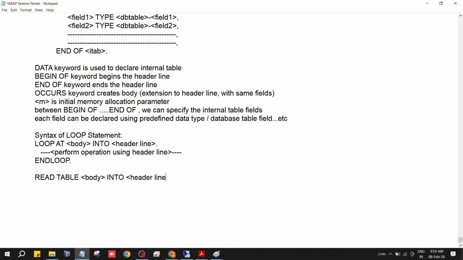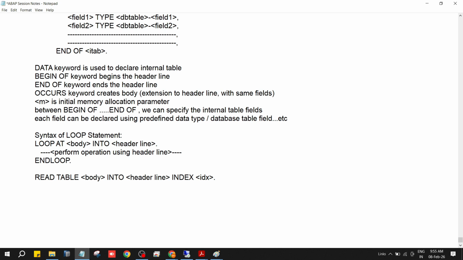Header means header line. Remaining, with key, with the table key, all the stuff remains the same. So you can go with the index number. Okay, right.